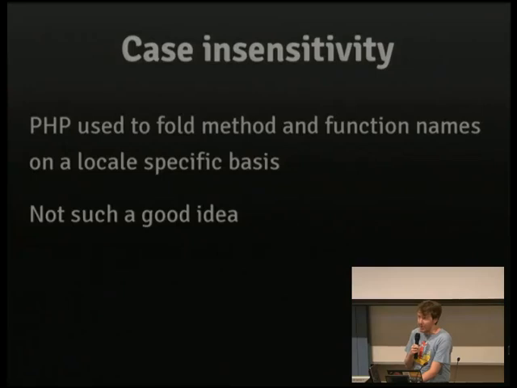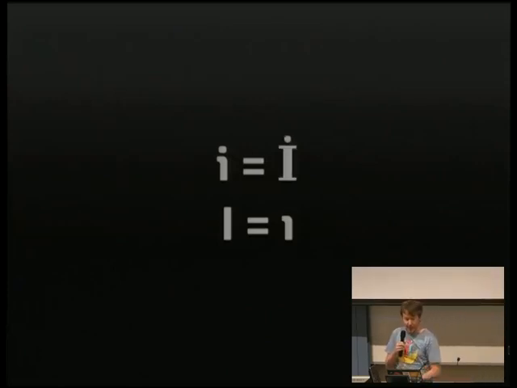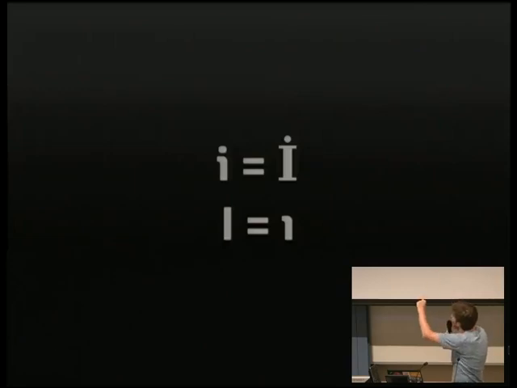Because the problem is that not every language actually has this folding behaviour. So, in most languages, the uppercase version of that i is capital I, and the lowercase version of that capital I is lowercase i. In Turkish and Azeri, on the other hand, it actually works like this. The lowercase i with a dot becomes an uppercase I with a dot, and the uppercase I without a dot becomes a lowercase i without a dot.